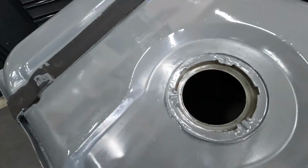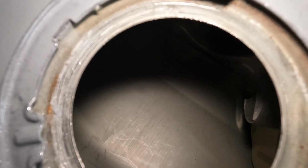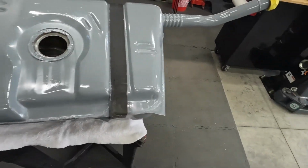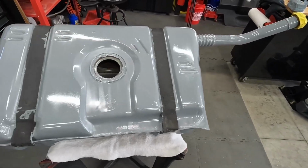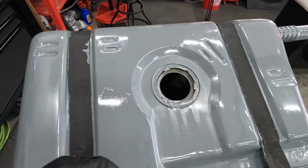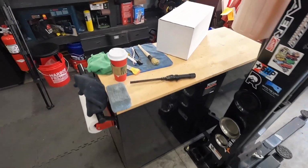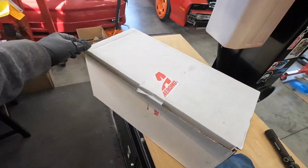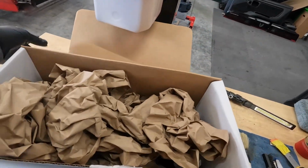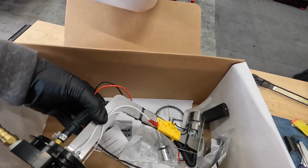I did clean out the rest of the tank. You can see it's super clean. I put some absorbent mats in here and got the rest of the gas out and got all the little particles. There wasn't a whole lot there. So we're gonna go ahead and throw in this Aeromotive billet fuel hat pump assembly. This thing has been sitting here in my shop for literal months, probably 7 or 8 months. I got it from Summit.